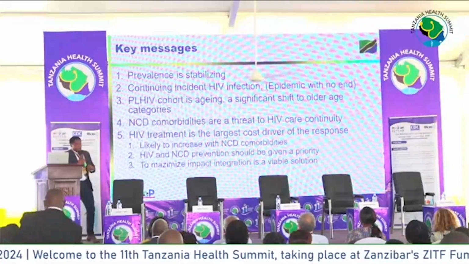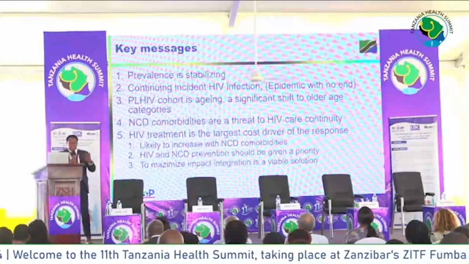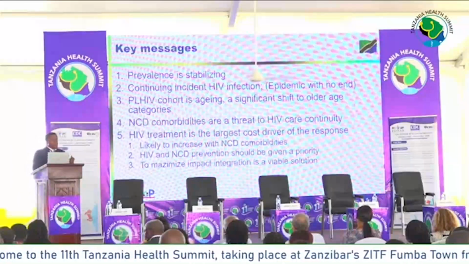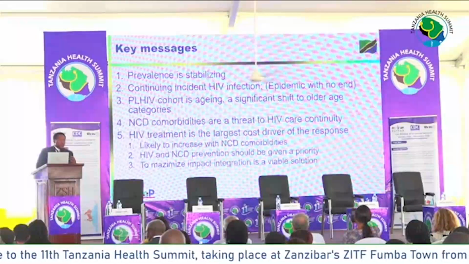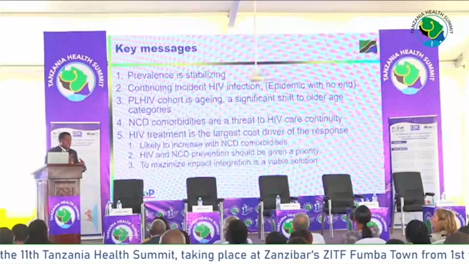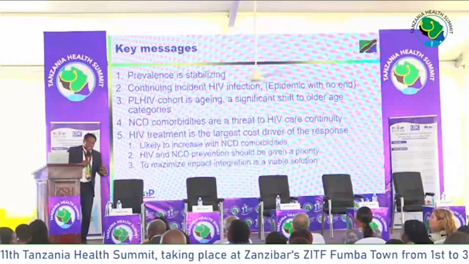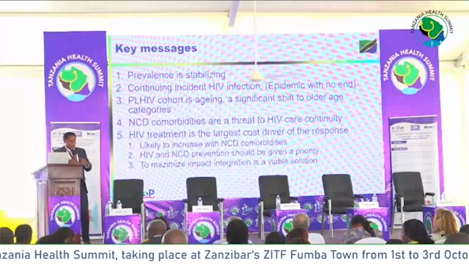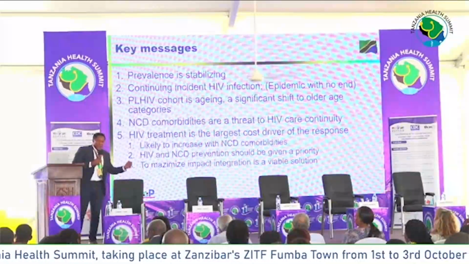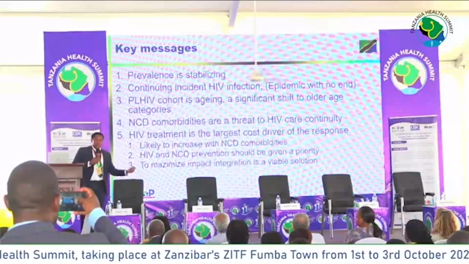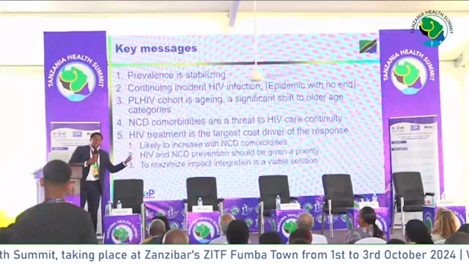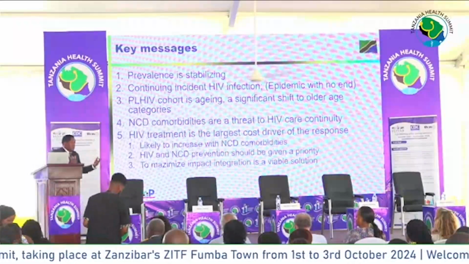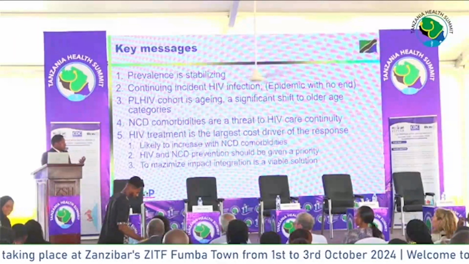So, what are the key messages here? We are seeing a stabilizing HIV prevalence, declining and stabilizing. But although the car has reduced its speed, we are still heading in the wrong direction. Yani hata kama gari imepunguza mwendo, kama inaelekea upande usio, hatuwezi kufika safari. We need to turn the car around. And we need to reverse the epidemic, because otherwise the epidemic is endless and we will never be able to sustain, even if we integrate.